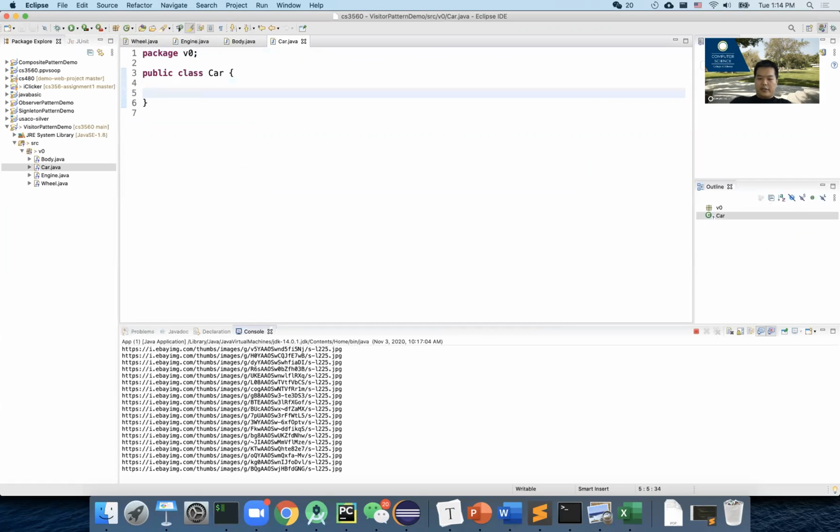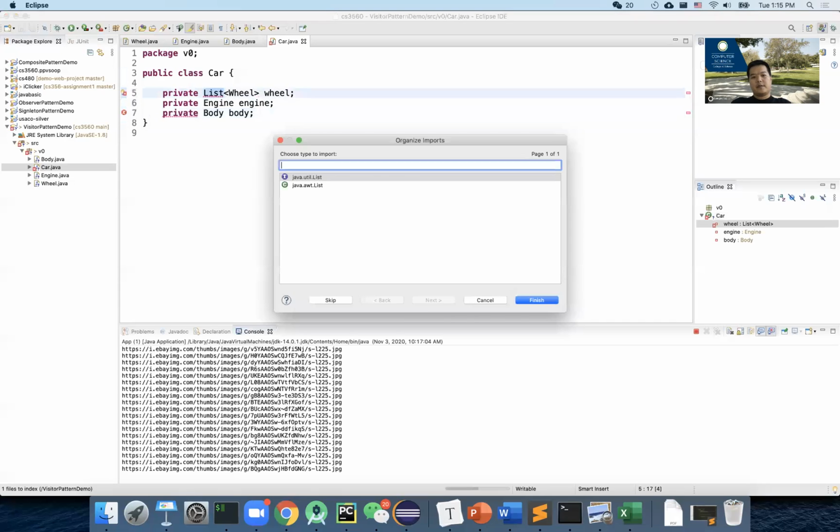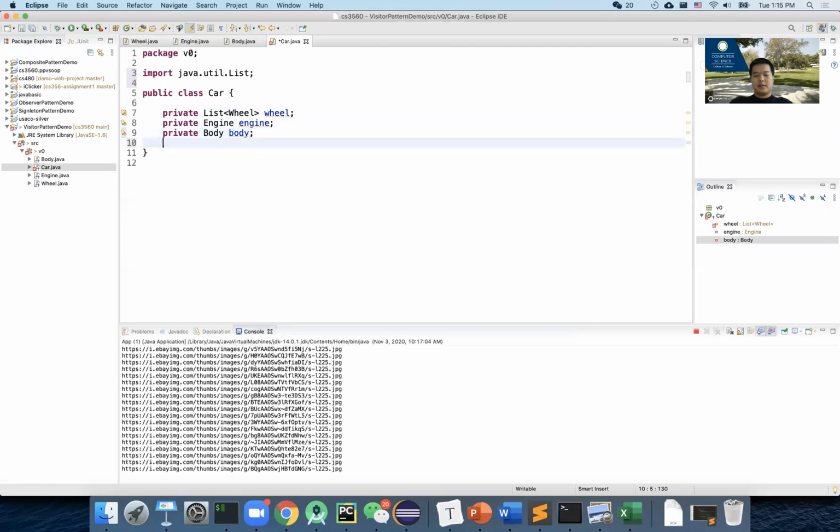Now, a first approach you can do is you could have a list of wheels. Right? You could have one engine. Also, you can have body, okay, one body. Right? So that's one way to do it. Now, if you remember another pattern, we told you this is not very good because if we're talking about another component, you have to change this one. I'm gonna do the steering wheel. I need to do the dashboard, all of this. Then you start to add more and more.